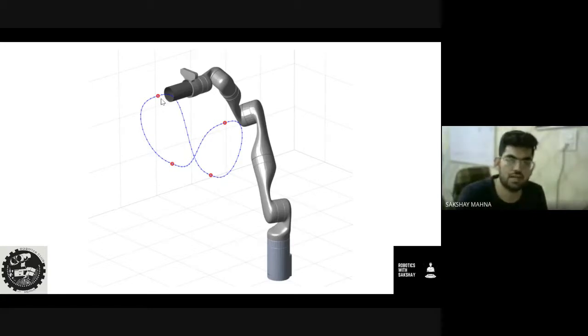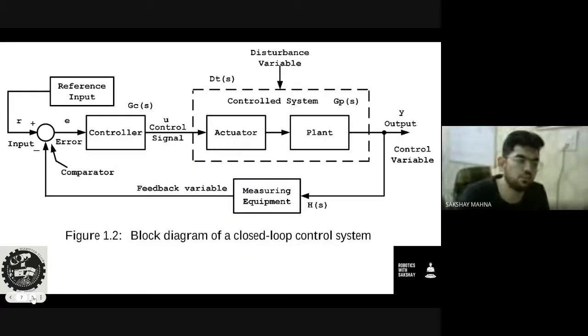Now, one thing to note: for the trajectory or the path that we have generated for the robot to follow, there's a slight connection you would be able to see with inverse kinematics. The trajectory that we have generated is just a collection of points. Once we know these points, we can use inverse kinematics to get the joint angles, and we can move the robot accordingly, like what joint angle should be next and so on. So there is a slight progression. You can see how we can apply inverse kinematics to the trajectory generation part as well.